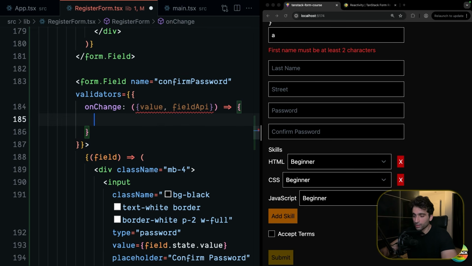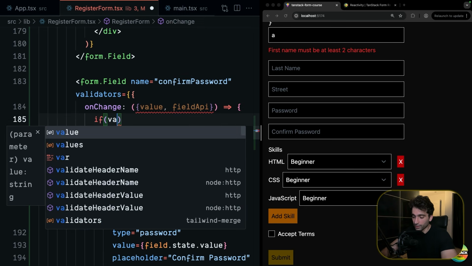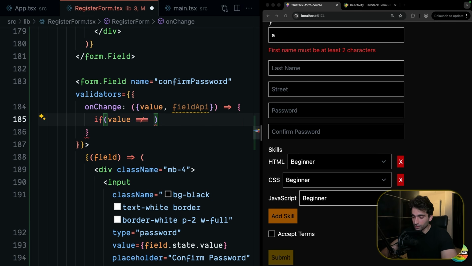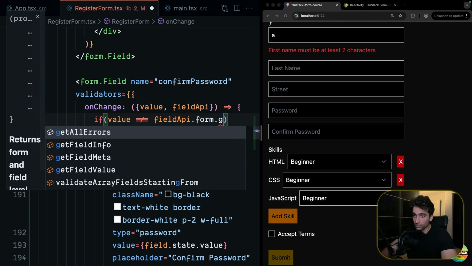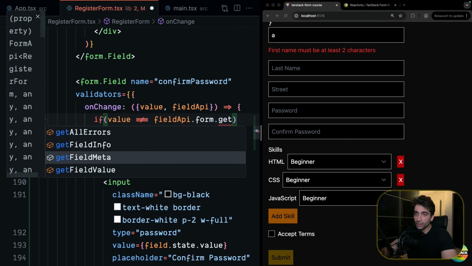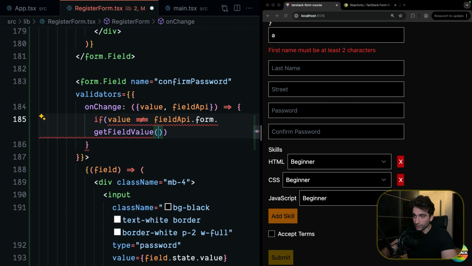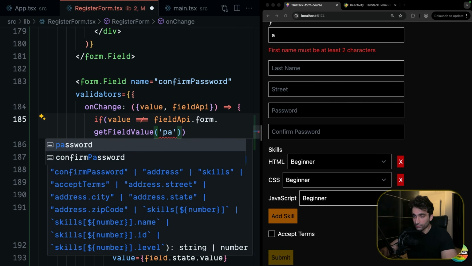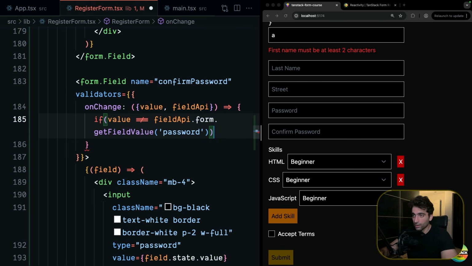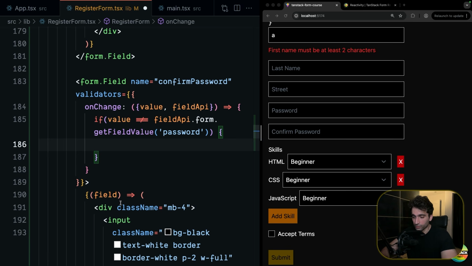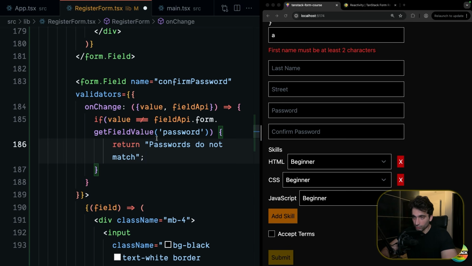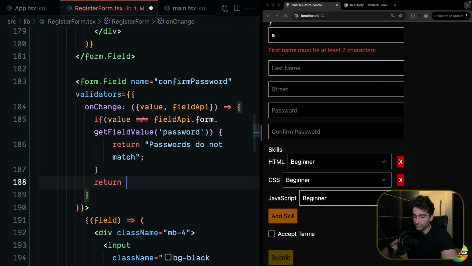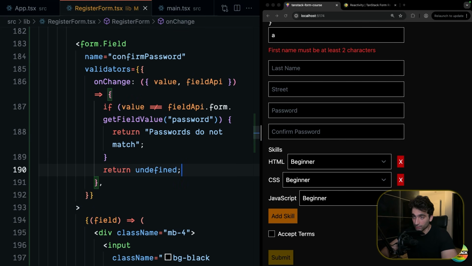So in here, we can check if the value is not equal to, and then in field API, we can have access to the form, and in the form, we have access to a function called getFieldValue, where we can get the value of any field. In our case, we need to get the value for password. If they do not match, we need to return an error. Let's return passwords do not match. Otherwise, we just need to return undefined, which means we don't have any errors.